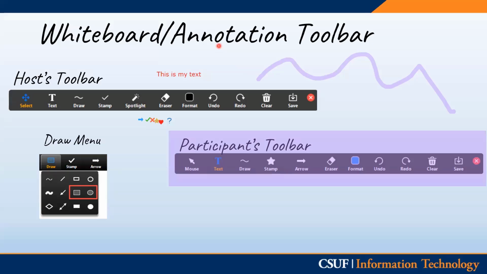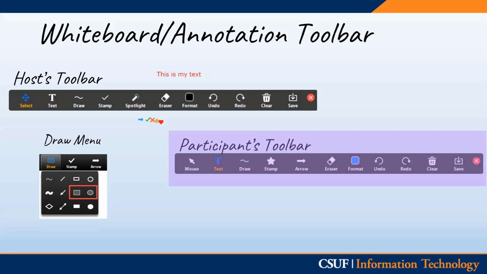Okay, so after stamp is this spotlight. So the spotlight is this laser pointer right here, or as I mentioned, there's also an arrow that you can choose. So it's just to help direct people's attention so that you know what you're talking about on the particular screen. The eraser, all you have to do is click in one place on one thing and it erases the whole thing. So it's not something where you have to move back and forth your eraser. You can actually just click on each individual thing to erase it if you just want to erase one thing.